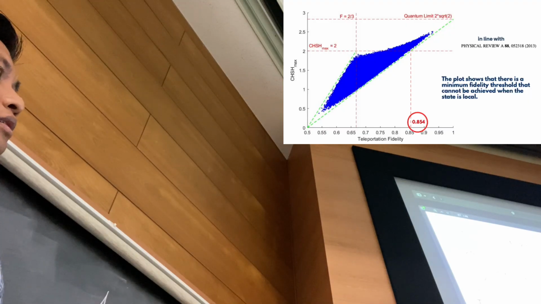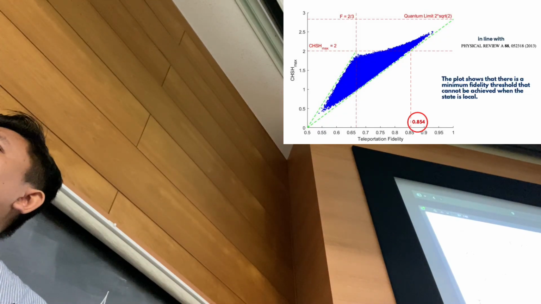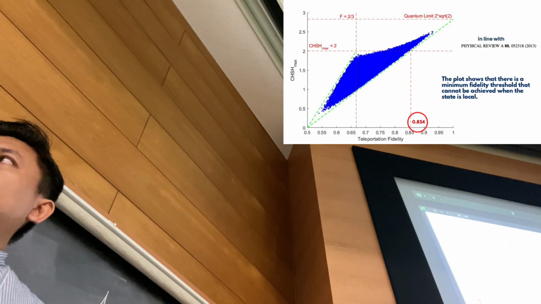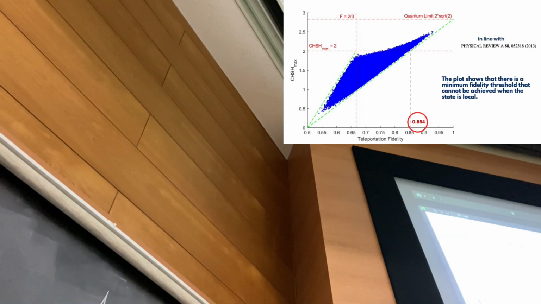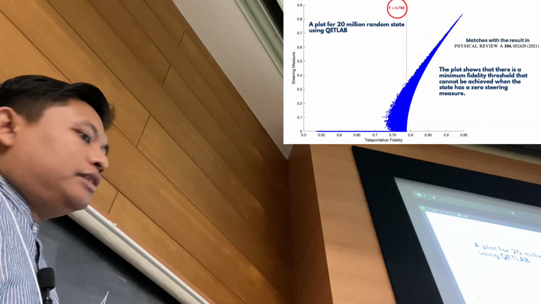But the vertical axis is a statistical quantity, right? It's the statistical average of the Bell operator, the CHSH max, the expectation value. I was wondering what each point is. Each point, the blue point? This is the state. This is a random different state. Yes, we plot 20 million random states in this plot.